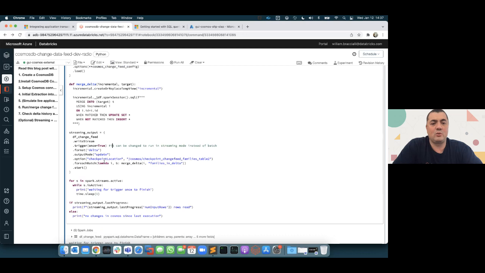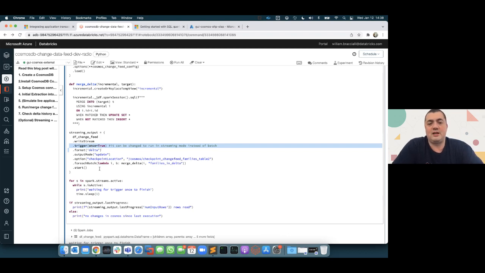And like I said, we can run this process in a streaming way, or we can do this in batch. So if we decide to run this every hour, it will just get the change since the last execution. And Databricks streaming automatically manages the checkpoint, and Databricks will know exactly when was the last checkpoint and what records need to be extracted. Again, by doing this option here, trigger once equals true, we are going just to use this to run in batch mode if we want to run every 10 minutes or every hour. But if we change this trigger once to false, this process will run in a streaming way.